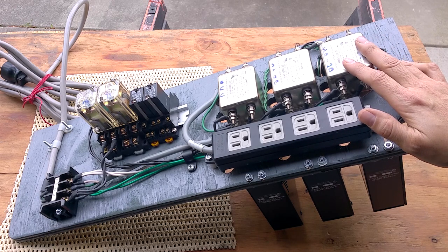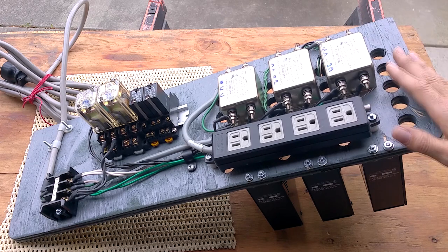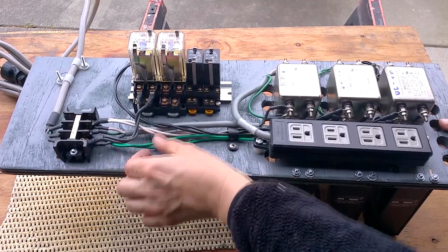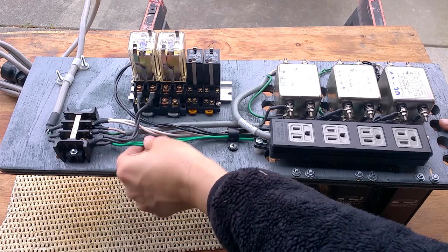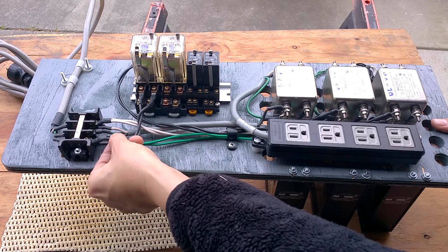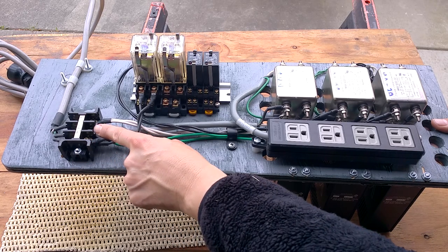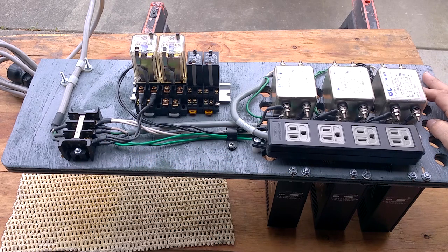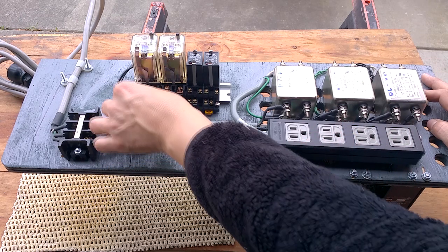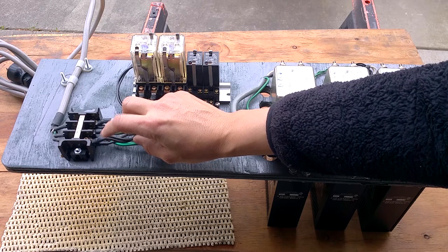If you're doing electrical work, you do so at your own risk. If you screw up and burn down your house, that's not my responsibility — I'm just showing what I did. I try to maintain a star ground situation, and in places I ran two ground wires on a single terminal. These are crimp terminals with the insulator pulled off — I crimped and soldered each one. At factories they have very good crimp tools, but I like to crimp and solder these connectors because I didn't trust my crimper alone.